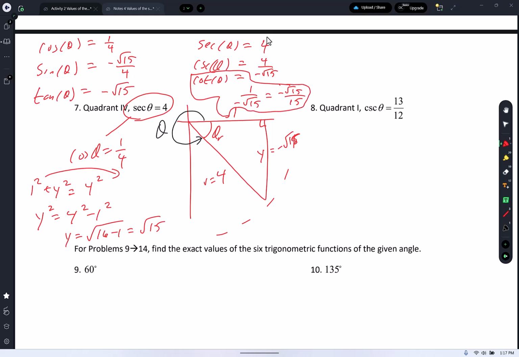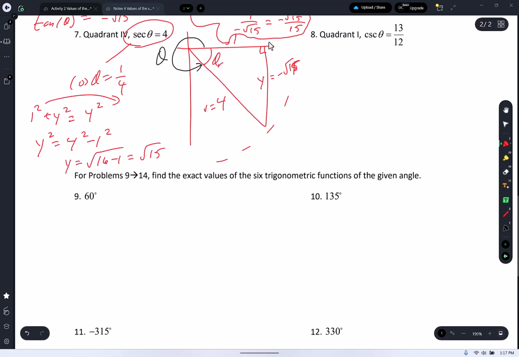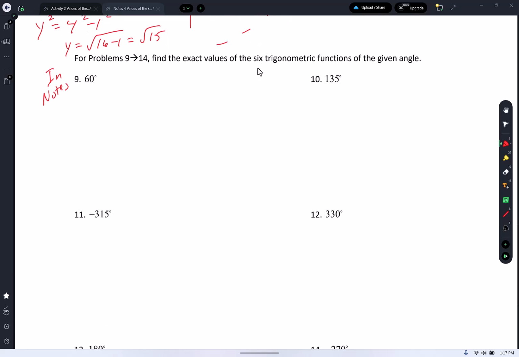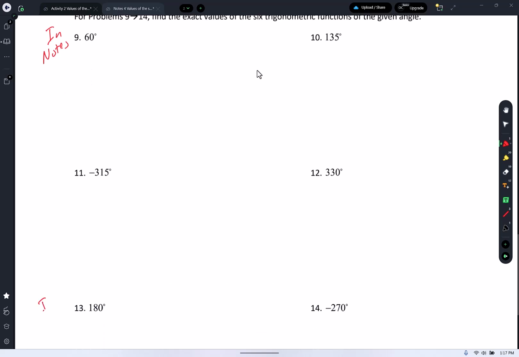Okay. How do we feel, guys? All right, last ones. This one's in notes. So that's like a gift. The other one, number 13, is also in notes. So there's no way you can get those two questions wrong because you already have them, right? So the only one is negative 315. We'll do that one together.